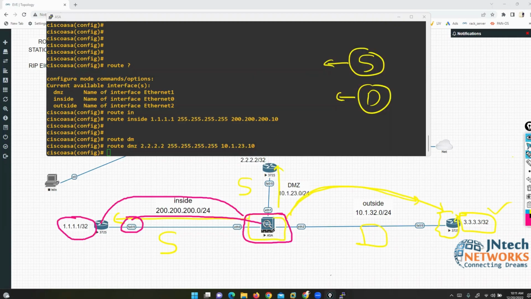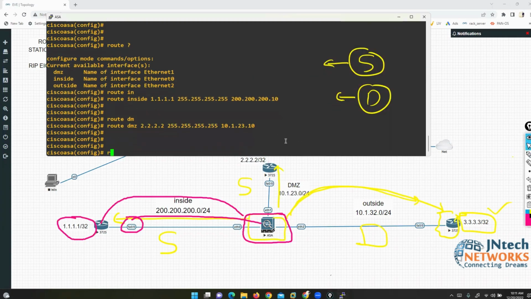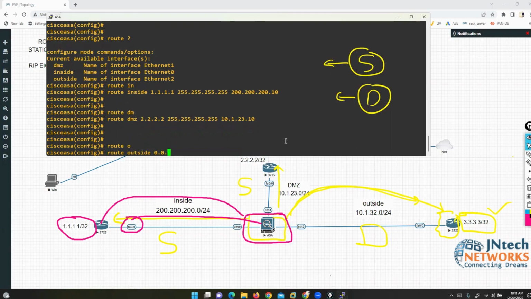Yeah. Now let's configure the default route. So route outside, any network, any mask, 10.1.32.10. So what I'm saying: if anyone is trying to go to 1.1.1.1, please use this gateway.